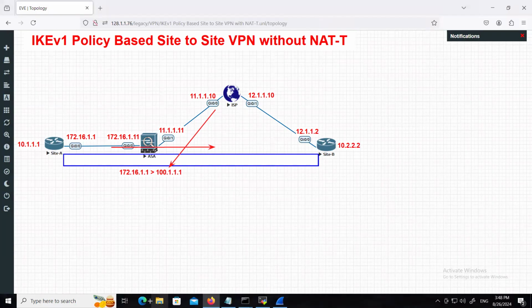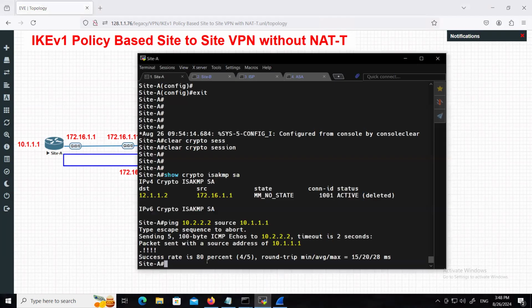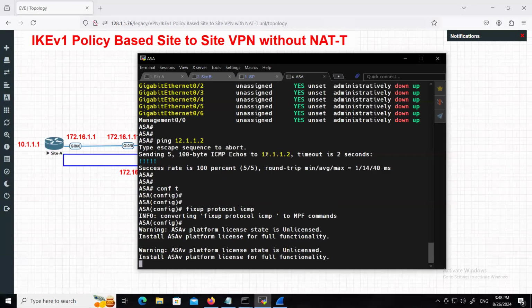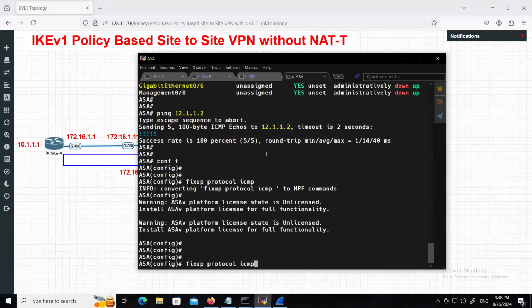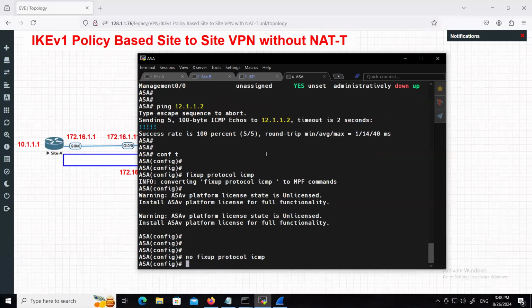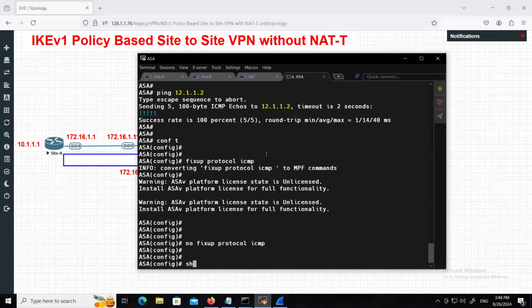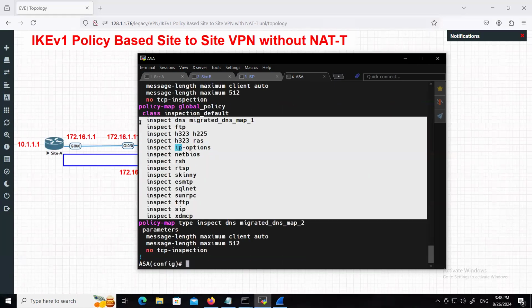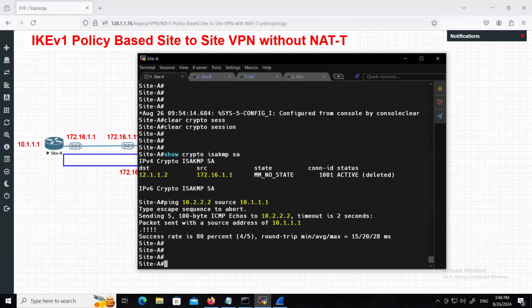Let's check. Let's go to ASA. I'll say no fixed protocol icmp. If I check show running policy map, is there any ICMP inspection? Do you see? No. Let's see whether I'm able to ping or not.